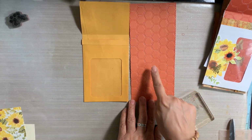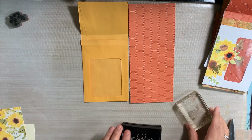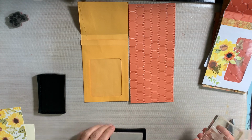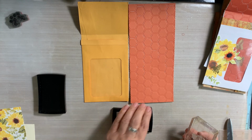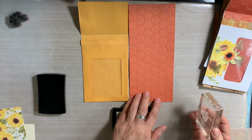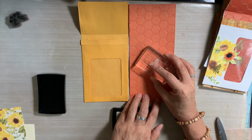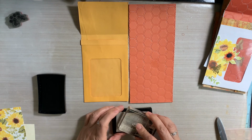And I embossed on the outside of the envelope, but then I thought, how cool would it be if I embossed on the inside? You know, the bees inside the honeycomb. I was having so much fun creating these. And as I was working, I just had all of these other ideas going through my head. I'm having so much fun, just so much fun.